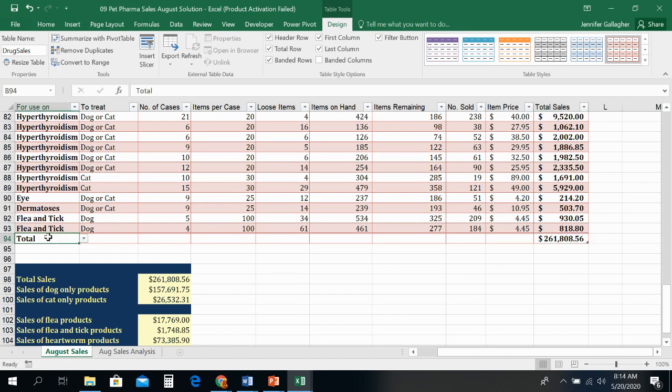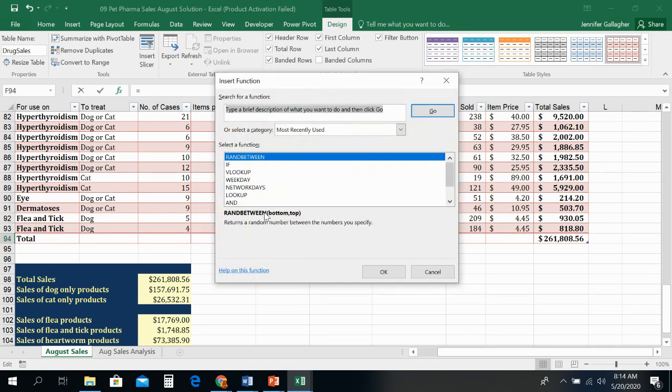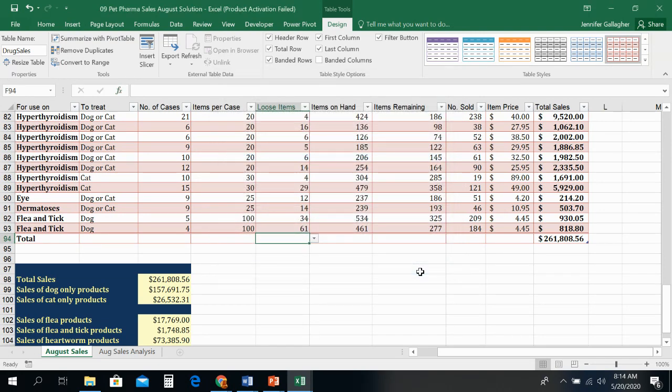Now, I can change the wording over here in A94 if I wanted to. I don't have to have total. I can change it to something else. And each one of these has a down arrow, and I can press that and pick the functions. If I go to more functions, it'll take me to my insert function, or my FX. So they would like us to know that the total row will always go to the last row below the table. There's no real customizing a total row. It's just where it goes.